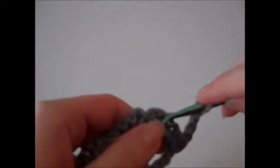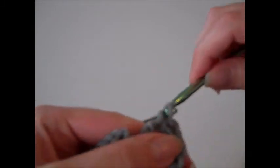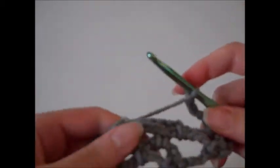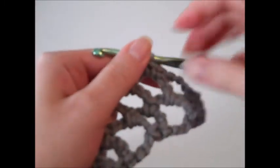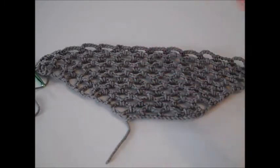We're just going to single crochet in that chain 5 space. We're going to do this all the way across. And then we'll end by single crocheting in the last chain 5 space, and your piece should be almost finished.